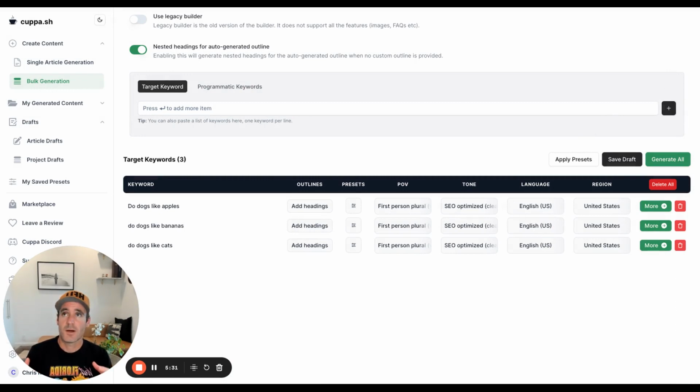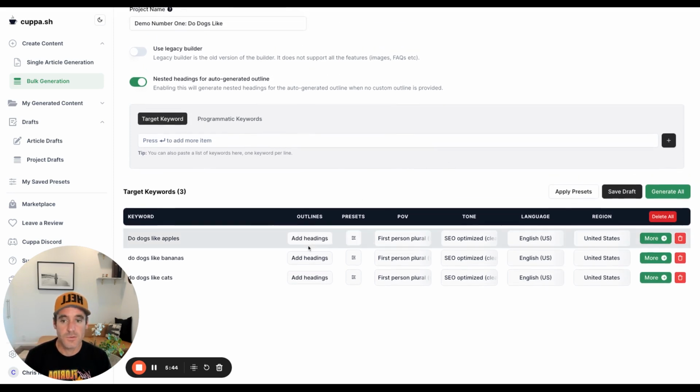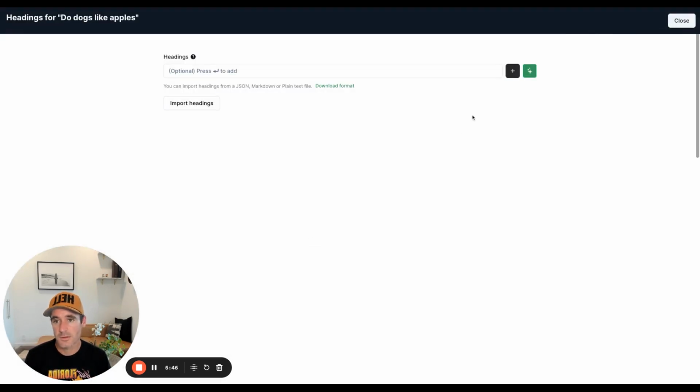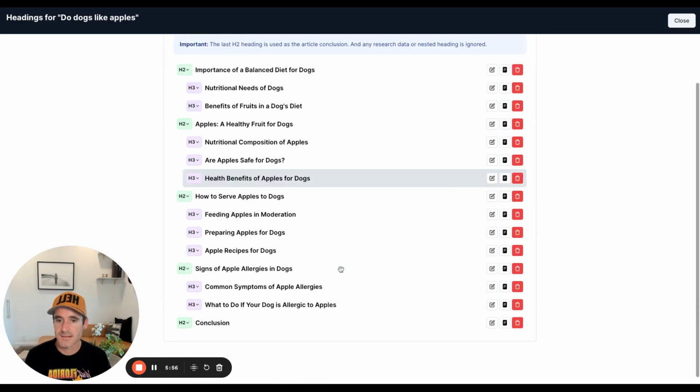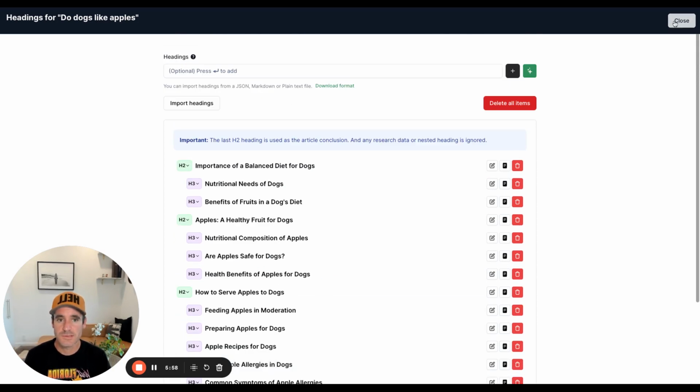Just keep in mind when you're setting up bulk, if you're doing an entire site, I wouldn't recommend doing that. The more specific you can be within the presets, the stronger the output. So I would start there, and you can add headings if you want per article. You can generate your own. Some people have a lot of CSV setups, JSON imports, whatever it may be, you can set this up directly for the article itself.